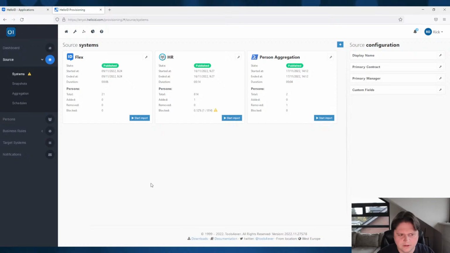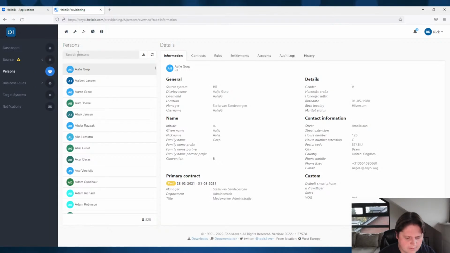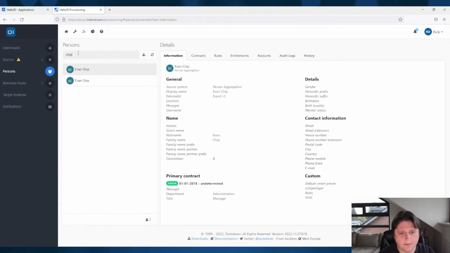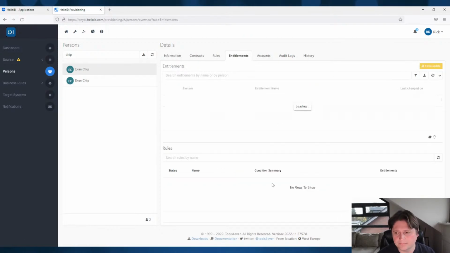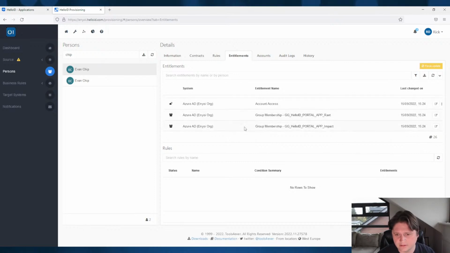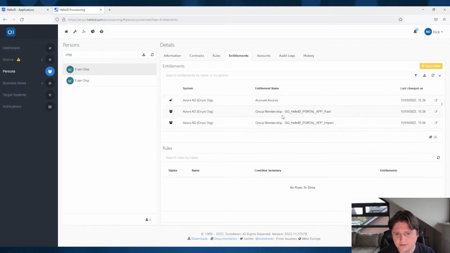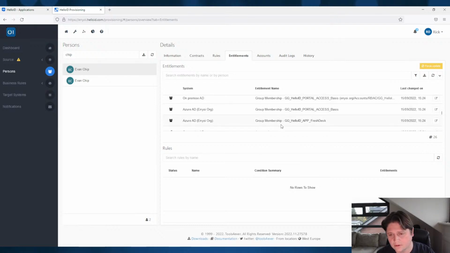So I will show you this scenario because we thought about something and how you can use this. So let's say we have an event chip and we have 2 event chips inside the fold, and both of them have things assigned. So it has an account here in the docs system and an account in the TopDesk system. It has some memberships for Azure AD on-premise, but also in the cloud.